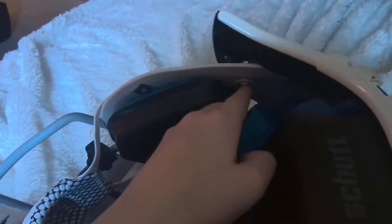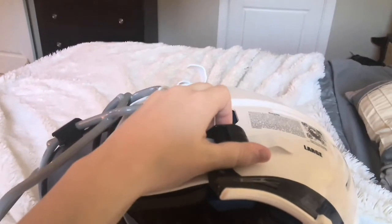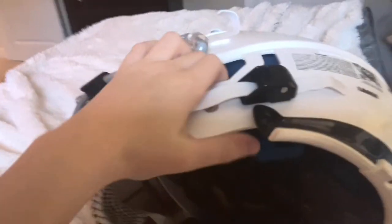So what I did is I just had to lift the rubber piece up, stick this through the hole, and put this right on it. Start screwing it in, and if it starts to get too tight to where you can't move it anymore to the area you need it, loosen it just a little bit, and then you'll get probably a full 360 rotation again.